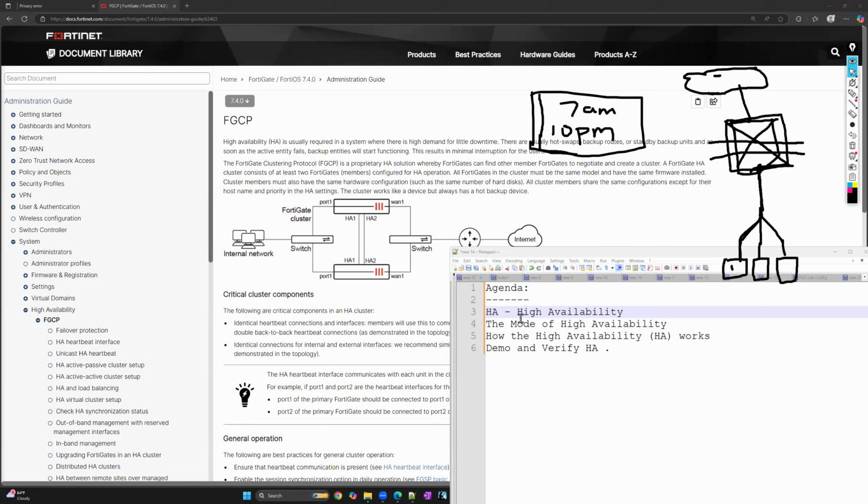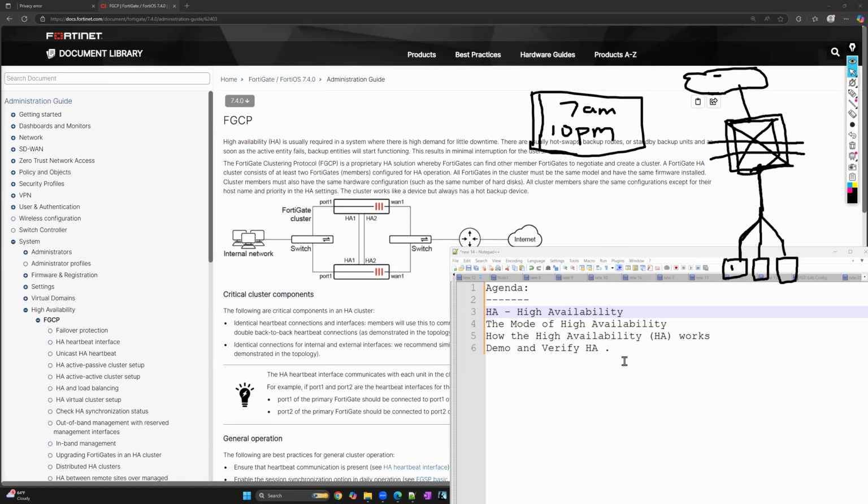And then we have touched base on the deployment mode. The major deployment modes we have are active-active and active-passive. What I'm saying now is the general way of deploying it, but specific to FortiGate, we'll take a look at it in the lab. So we have touched base on why and the benefit. The benefit is to prevent single point of failure.